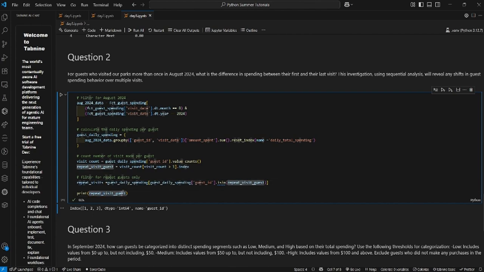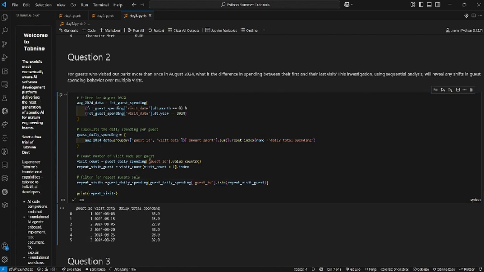Let's print out the received visits. Let's see what we have. Good. The reason I'm printing this step by step is so that we'll know what we're doing and be able to track our progress. So now we are getting there. So we have streamlined the data to those that have more than one visit. So if you noticed, for this we had a guest ID of 7, but it's no longer here again. So we're working with the repeat visit now.